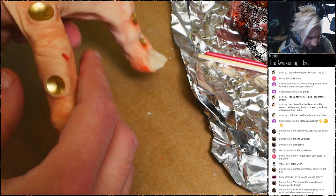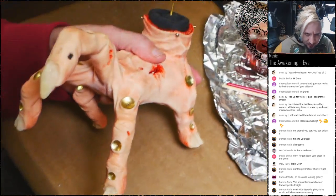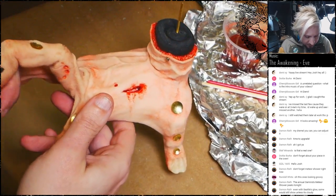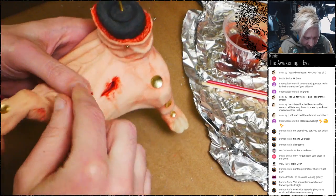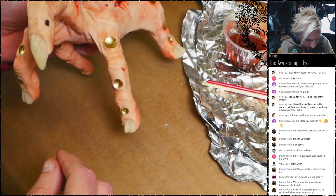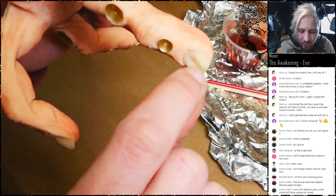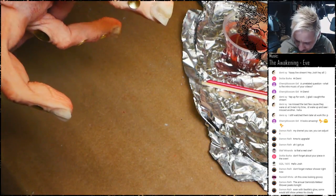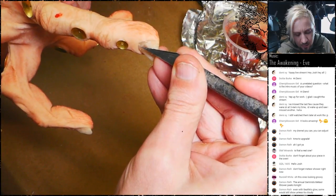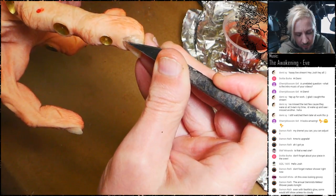I think I'll start with fingernails because it's easy to hold the piece like this. Because if I do the veins first, I'm going to have to hold this in really awkward ways to avoid getting the veins. So, fingernails, yay! You can see where I patched this part of the fingernail. It does look a little different. Let's see what happens if I do a little carving on it.